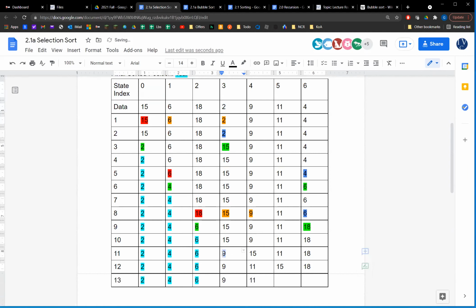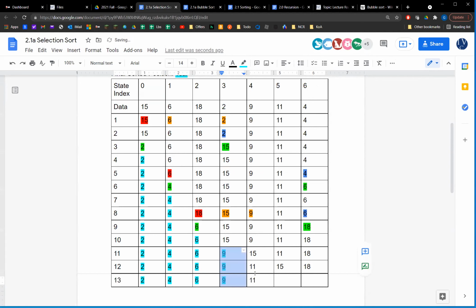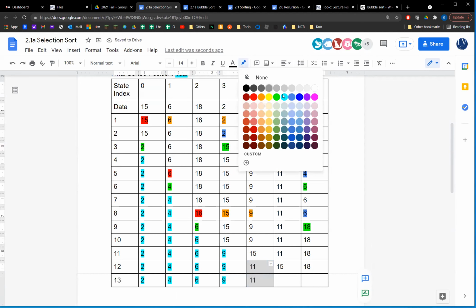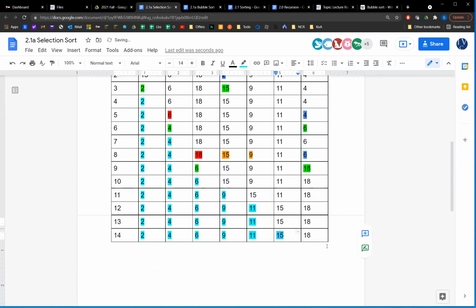All right, so we have 9 where it wants to be. We have 11 where it wants to be. And we grab 15 and it stays where it is. It's now in final sort position. And at this point, we do get to stop because there's only one element left in the unsorted partition.